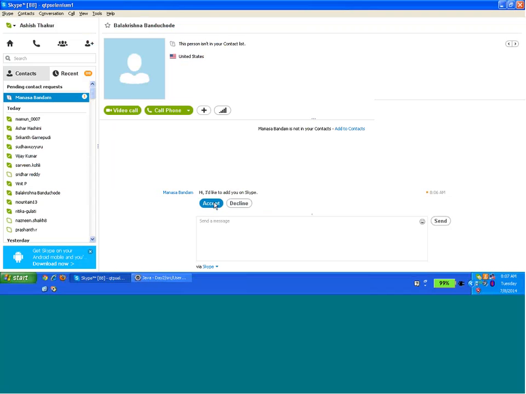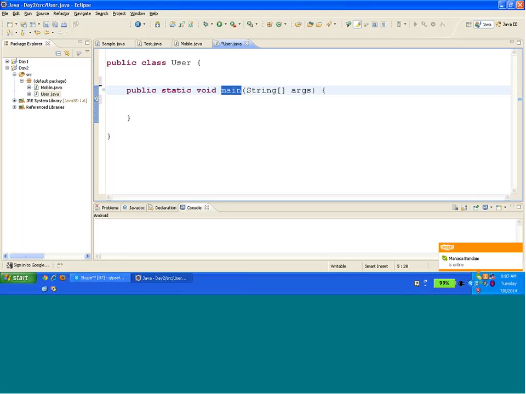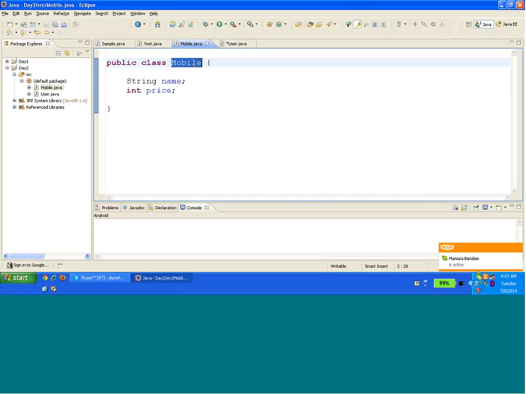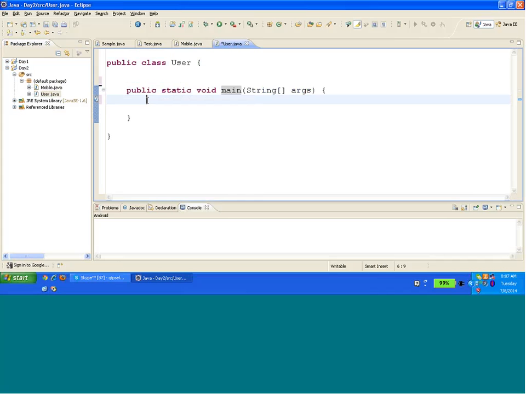So inside the main function, I'm going to create the object of the mobile class. And how will I create the object of the mobile class? I'll write over here new mobile. This is how you create the object of a class.